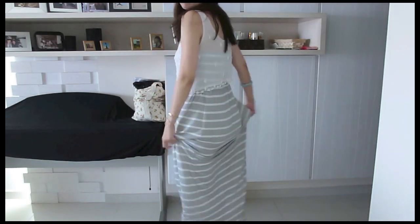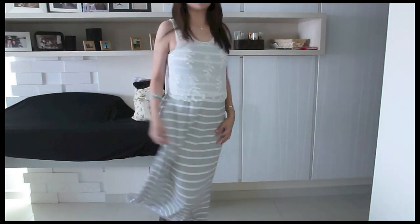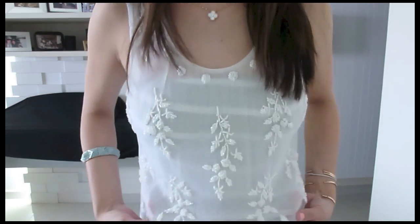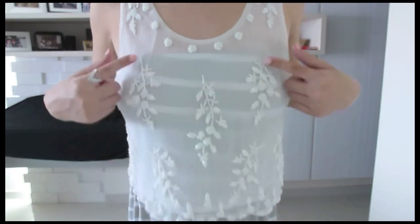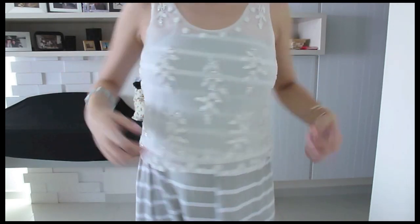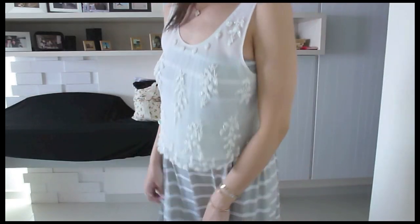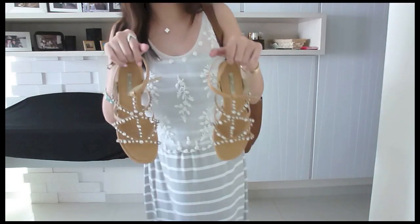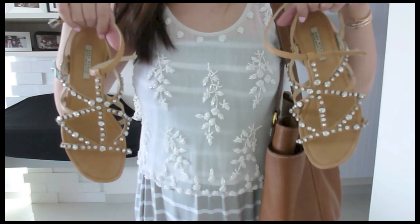I'm going to stand up and show you my outfit. This is a maxi dress I got from Thailand — it's very lightweight and comfortable. I think I'm in week 24 right now. This top is from Topshop; I love the beaded details in front as well as the back. I just layered it above my tube maxi dress. For my bag it's going to be the Prada tote bag, and for my shoes I'll be wearing these Zara flats.